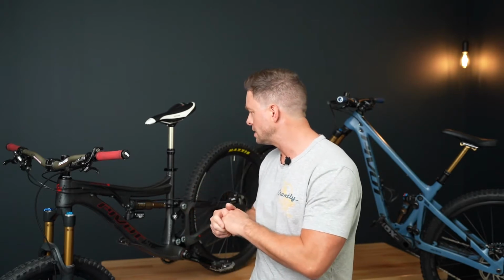An enduro style mountain bike and a trail style mountain bike. We won't be talking so much about the specs and all of the nitty-gritty details and the measurements and the geometry, but really more trying to summarize the experiential differences between the two styles. And what I mean by that is what you actually feel and experience when you're on these bikes, when you're pedaling uphill, downhill, how tired you are at the end of the ride, that sort of thing, and just the overall level of funness that they provide, at least from my perspective.